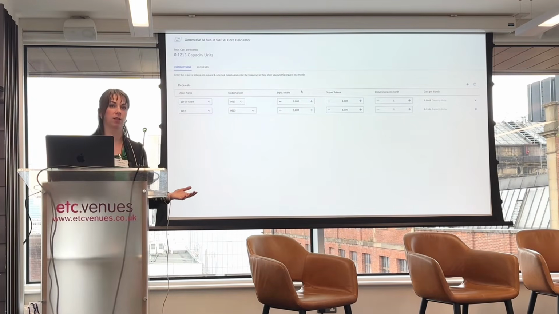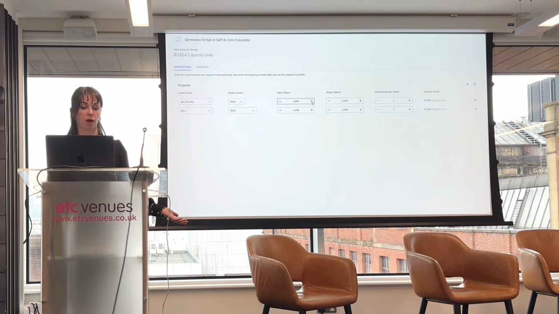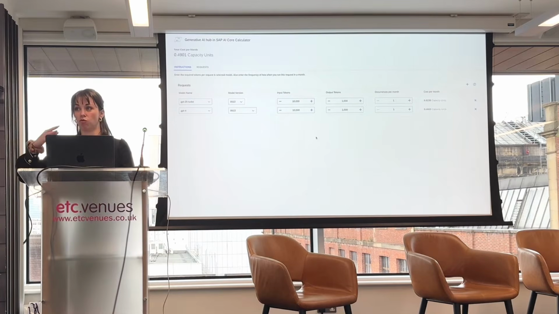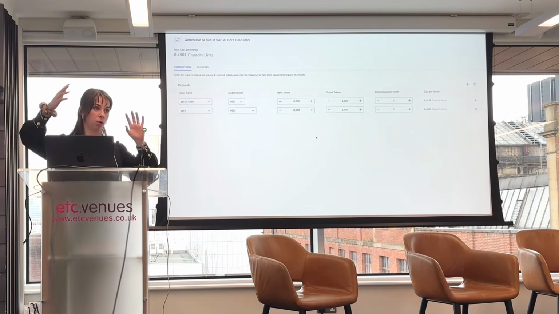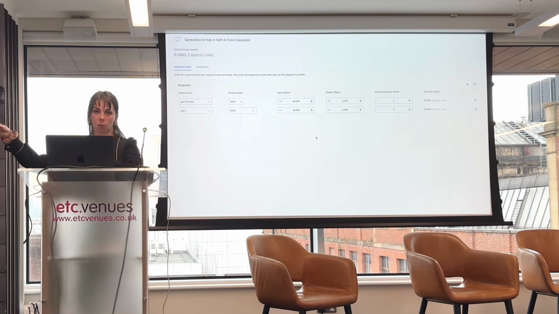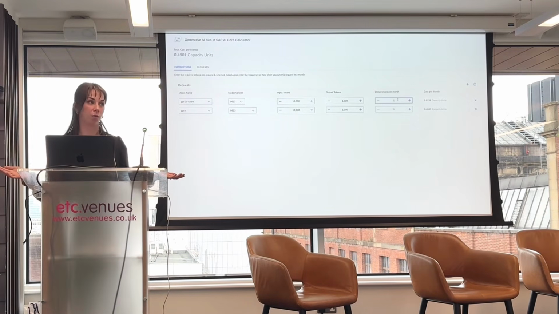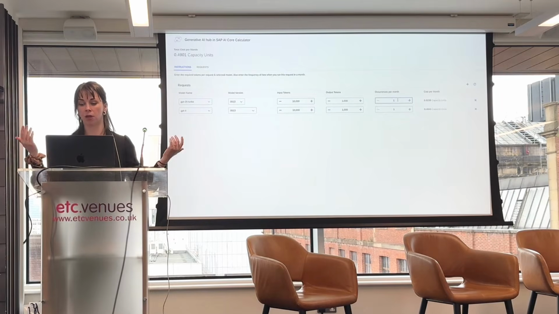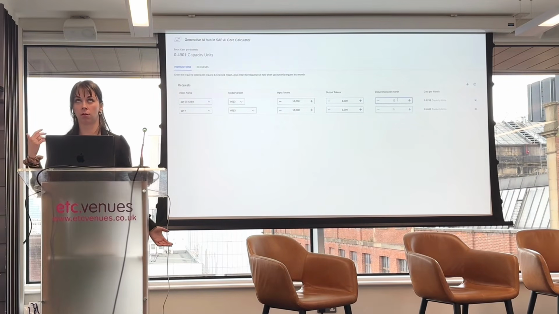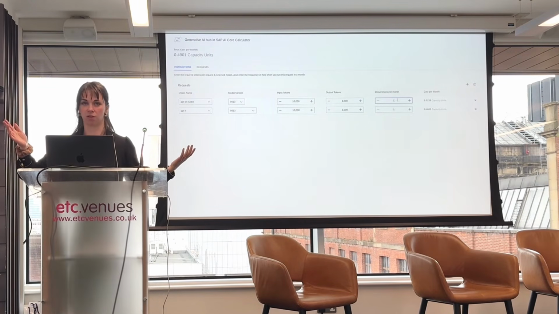Input tokens depend again on what your use case is about. If the use case is about summarization, then your tokens might be quite high, so we might want to change it to like 10,000 or something. Let's just do this now as a summarization use case. If it's the other way around, right, if it should write things for you, for example an email, the tokens you put in, probably like, I want to have an email written for XY, might be shorter, and then the output tokens might be higher. So you can play around with it. The occurrences per month: how often would something like this be used in your organization? A rough estimate is 1,000 is small, 10,000 is medium, and then 50,000 is very large, right?